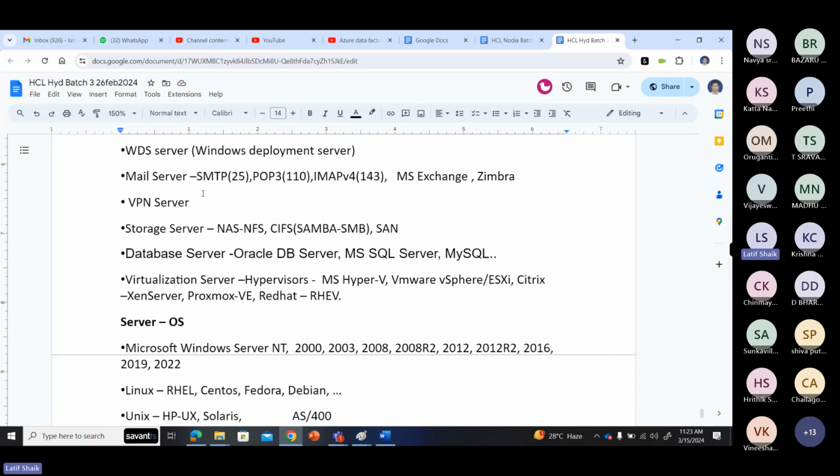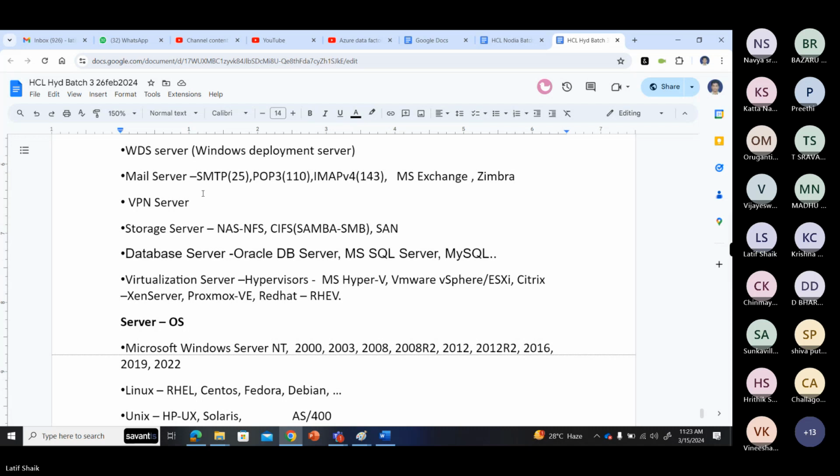But if I'm outside of the organization network, in the public network, how do I connect to my private network? Directly connecting would be compromised. So I will do it with a VPN. A VPN server provides VPN services. Generally, we configure VPN in the firewalls. Of course, a Windows Server can also be configured as a VPN server.